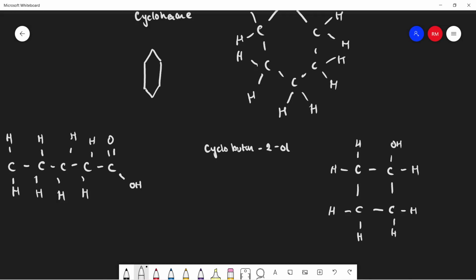So cyclobutanol should be in a square, which is very nice as a skeletal form, but typically we like to draw them just as a little diamond here. And you could have picked either this carbon or this carbon to draw the OH off of to make it an alcohol. But there we go.